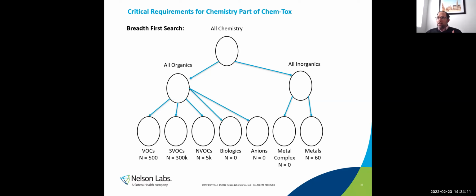So to give you a little bit of understanding about extractables and leachables, all chemistry can be broken down into two areas, organics and inorganics. Organics have carbon, inorganics do not. Simplistically, it's metals and everything else. If you're changing a piece of metal, like going from a stainless steel to a different stainless steel, then maybe we can do an ICP-MS and only look at metals, because that's all we care about. Be more focused.